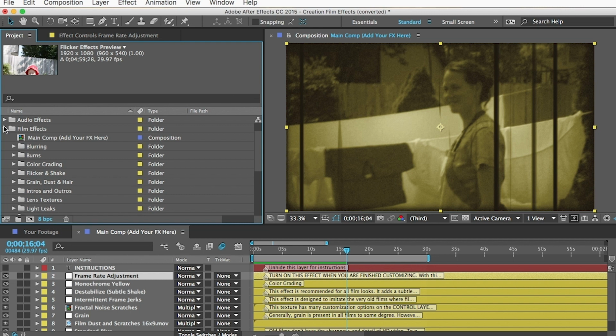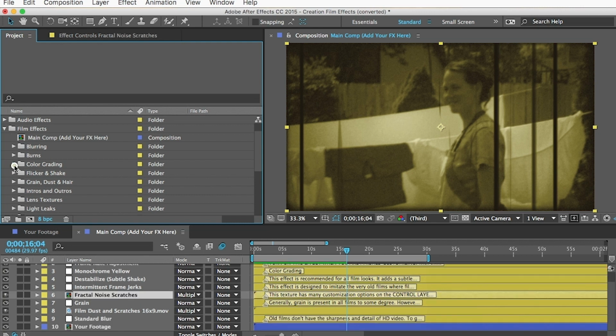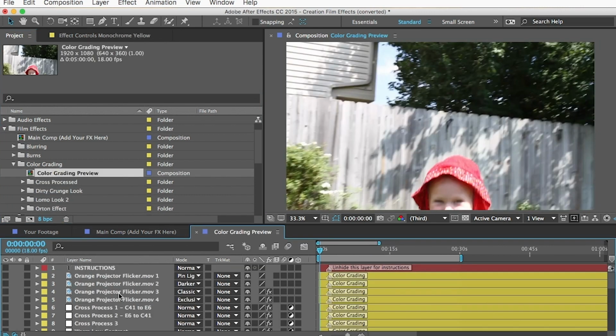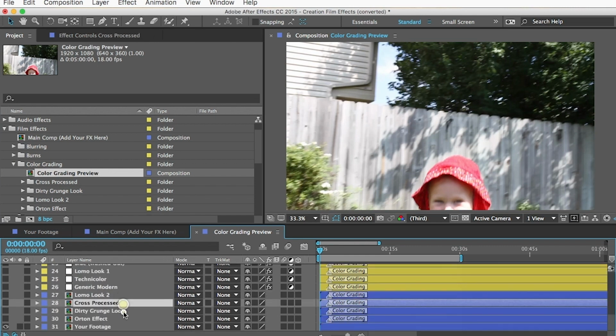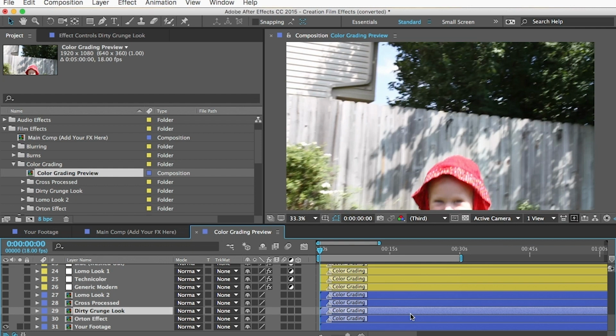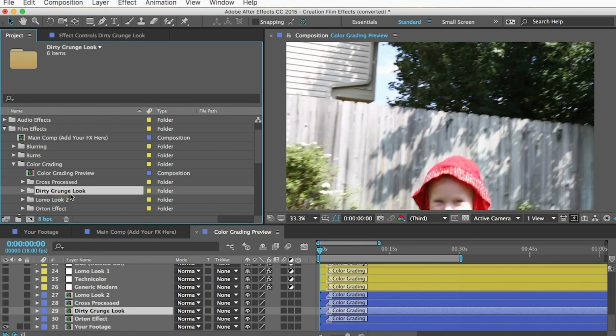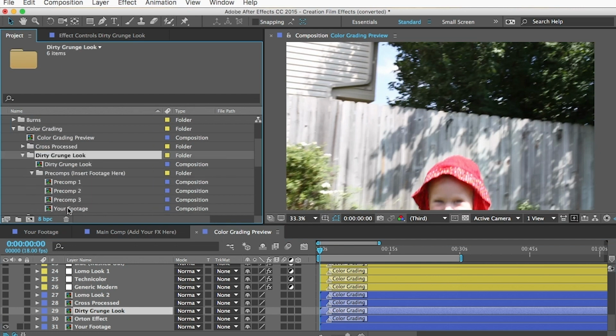Before I go back to the presets, I need to show you a different kind of effect. Because so far I've only used these yellow copy and paste effects. So what about these blue layers? Well, as I said earlier, these are called pre-comp effects. And these effects were maybe too complicated to fit onto one adjustment layer, so I created a separate comp for the effect. And in each category folder here, you'll notice that each blue pre-comp effect has its own folder. And inside that has its own Your Footage comp.